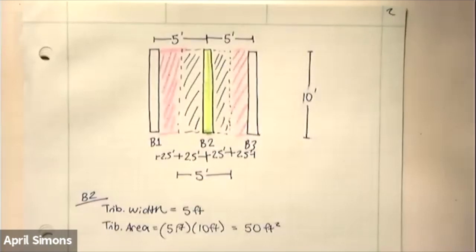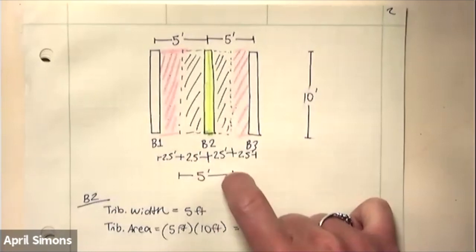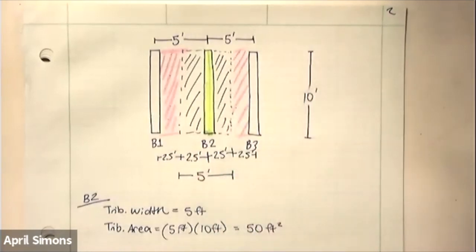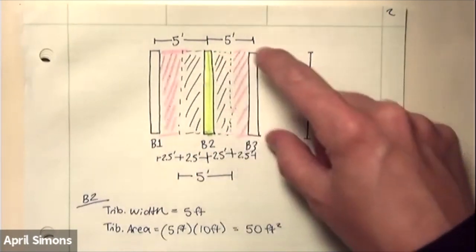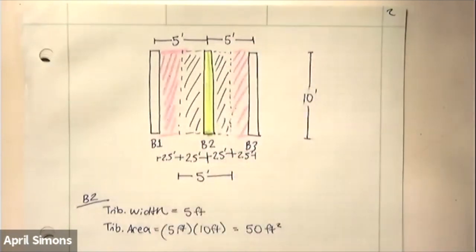Okay, so I think the hardest thing about load tracing problems is visualizing. Well, we typically have a 2D plan view of a structure or part of a structure, and we try to visualize this in 3 dimensions, right? So when we do this load tracing, if we're looking again at B2, our goal is to take B2 and figure out what part of the structure above that beam is being supported by that beam. So in this case, we've got 5 feet of width and we have a length of beam of 10 feet. So that tells us about the area that's supported. Okay. And we know that beams B1 and B3 are supporting a smaller area.